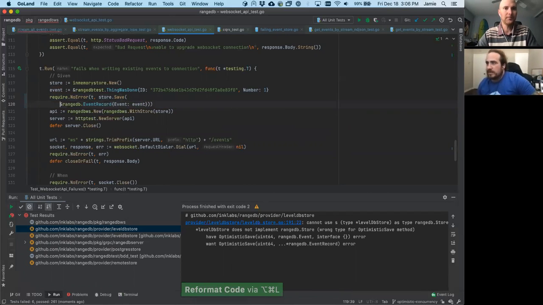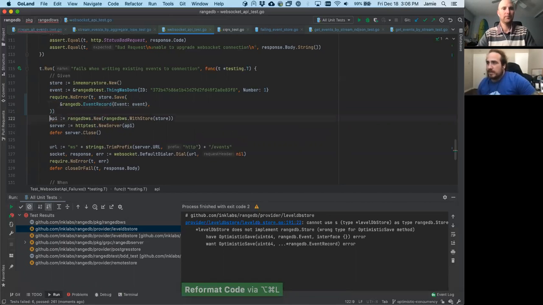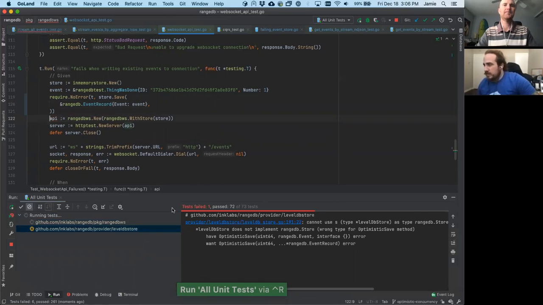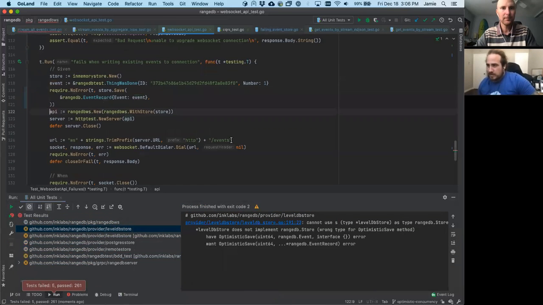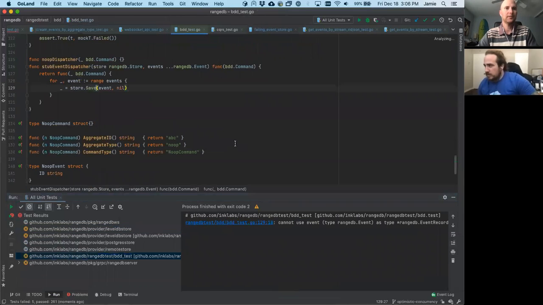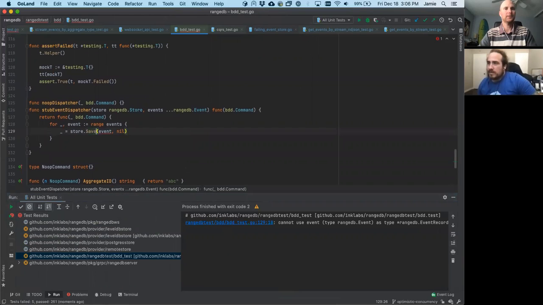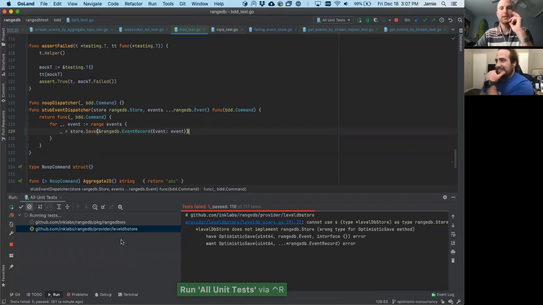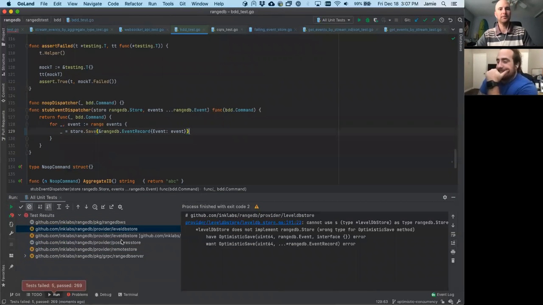Oh, we were putting it on a new line, right? Yeah. Another one working here. Yeah, I don't care about that one. Remote store, BDD tests. I guess we ignore those. This could be an event record. Not going to touch it though. I'll get done with this refactoring. I don't normally like these really big. We should have committed what we had.